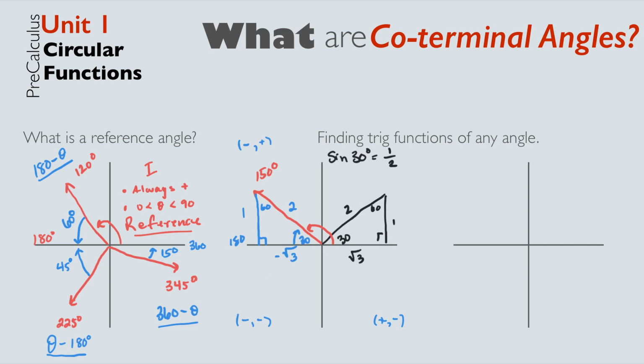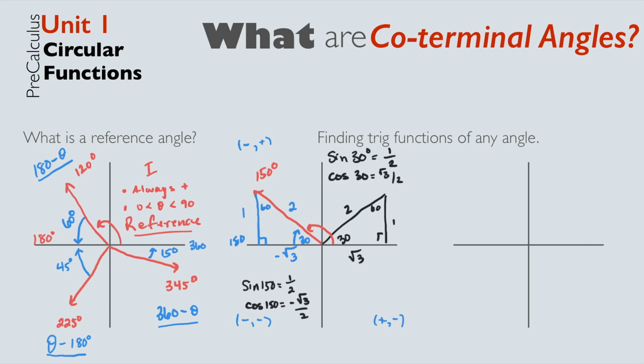Okay, so if I wanted to get the sine of 150, we'll do the same as we did before. The sine of 150 is equal to the opposite over the hypotenuse. Oh, it's the same as 1/2. Now, I could ask you for the cosine of 150. That's a little different. That's going to be negative square root of 3 over 2. What if I asked you for the cosine of 30? Oh, that's a little bit different. It's the square root of 3 over 2 this time.